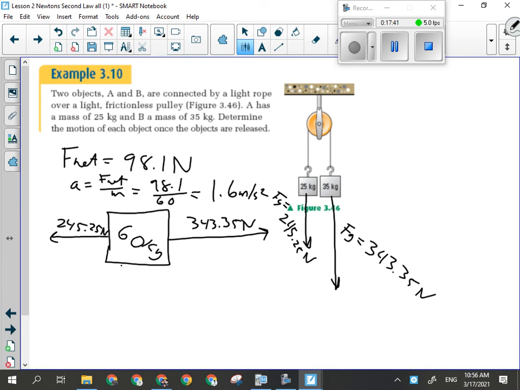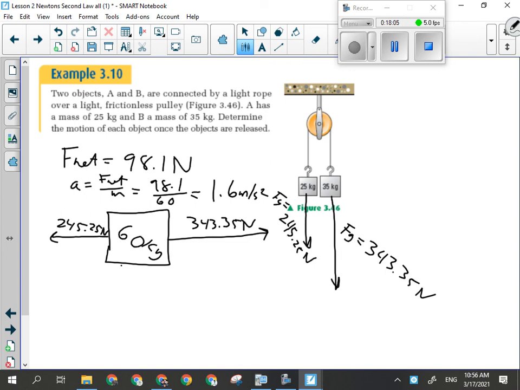Right? Works just the same as those two sliding masses attached by a rope. These are masses attached by a rope. It's just over a pulley. Okay? Our two forces are the force of gravity acting on each one. Obviously, the heavier one is the one that's going to be the one doing the driving. Okay? And the lighter one is going to be the one doing the resisting. Okay. All right. Everyone kind of follow how we did that.